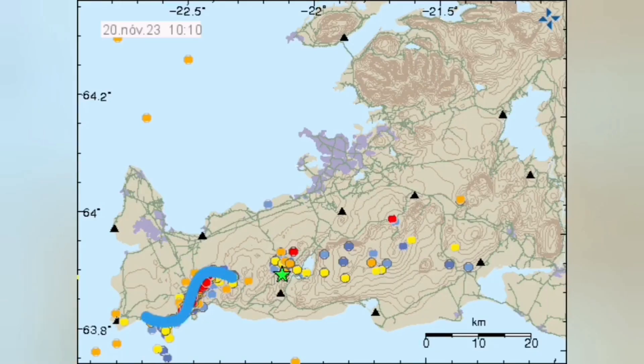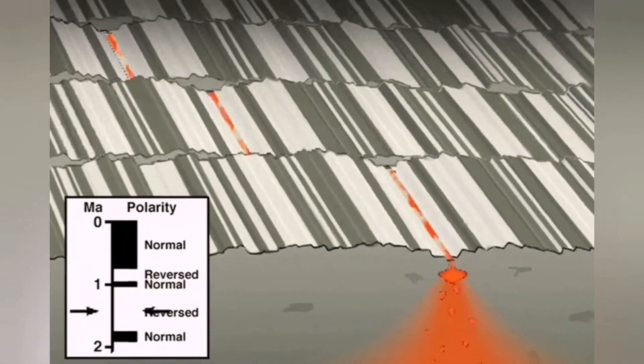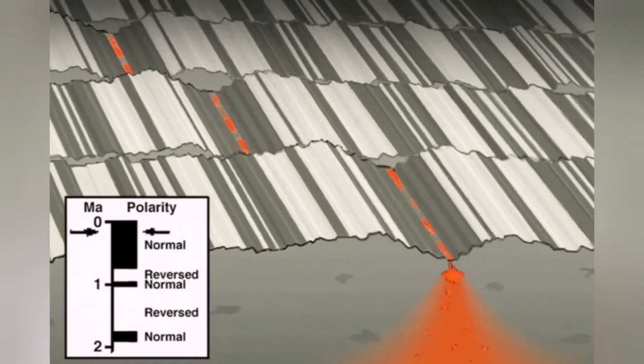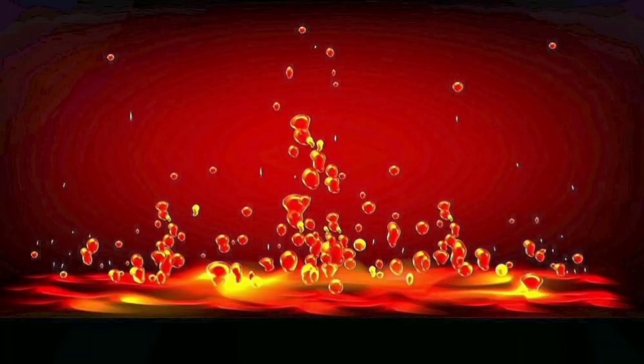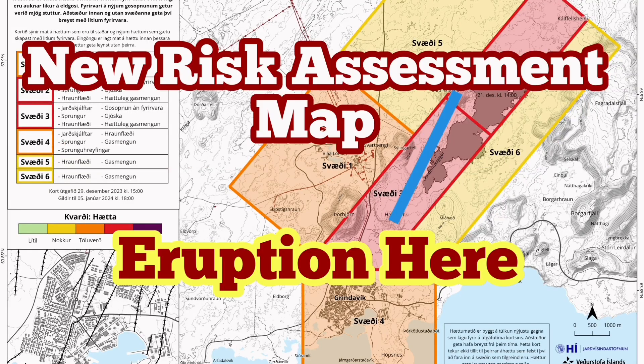Good students of geology will also notice that every day, looking at the map, the earthquakes start in the area near the Grindelbeck, even in the ocean, then extend to the east part by evening. Good students of geology know what I'm talking about. Bad students spend their time partying rather than doing fieldwork. A software geologist doesn't know what it means — they don't even understand what a dry eruption is.